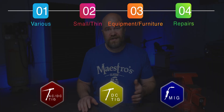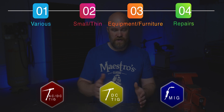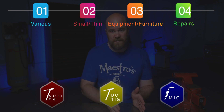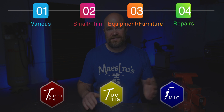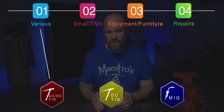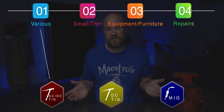I will mention stick briefly later on. Starting off with project category number one — the various, all types of metal. That's where you want to be able to switch from project to project, from steel to aluminum, whatever, quickly and easily. I'm just going to go ahead and say I think you should get an AC-DC TIG machine. That's what I would do personally. It's the most versatile. That's where I started off when I bought my first welding machine.